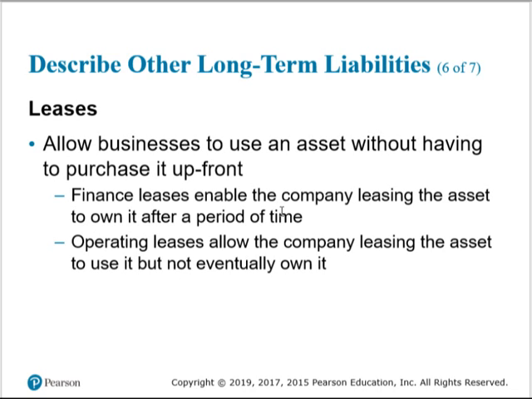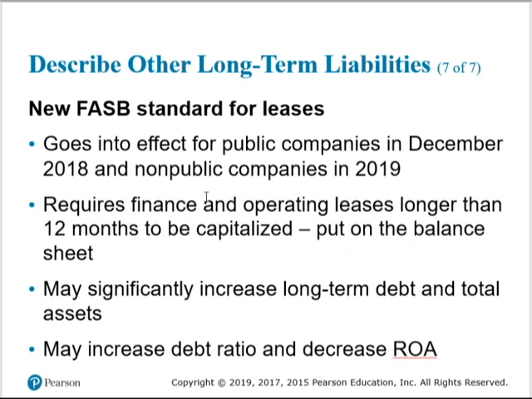Leases are also a bit more complicated than the scope of this course. There are two types. A finance lease allows the business to own the asset it's leasing after a certain amount of time. Operating leases let the company use the asset without ever owning it. There are new rules going into effect for leases, and this slide outlines them.